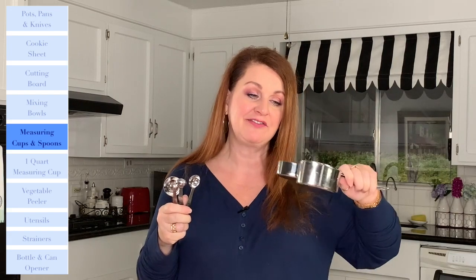Your fifth must-have would be measuring cups and measuring spoons. You'll typically find a set of four cups: one cup, half cup, third cup, and quarter cup — and it's a fun bonus if you can find one with an eighth of a cup. For measuring spoons, you'll usually get a tablespoon, teaspoon, half teaspoon, and quarter teaspoon. It's extra fun to find a half tablespoon and an eighth of a teaspoon too. Bottom line, they're super inexpensive — you don't need anything fancy unless you want it.